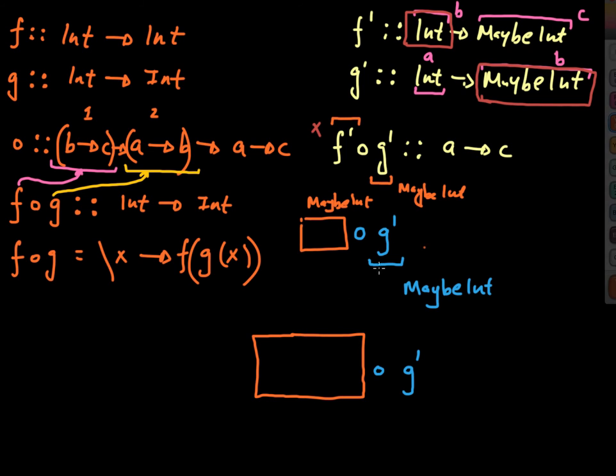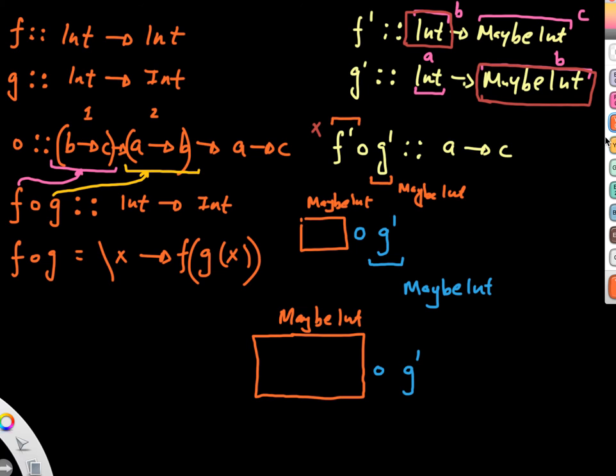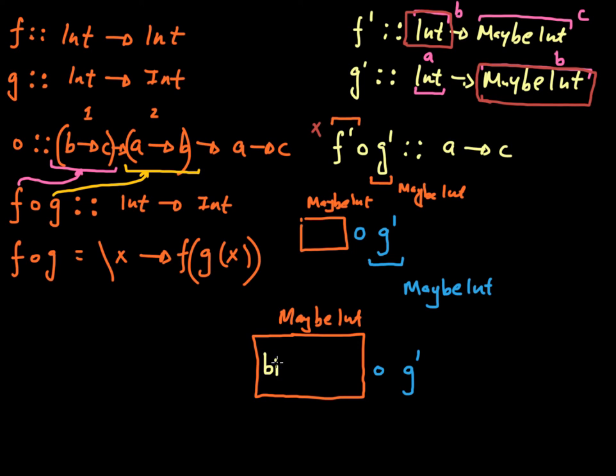Let me be consistent with my colors too. It takes in as an input maybe integer. I mean, that's the only constraint. It could give back as an output anything else, that doesn't matter, but from an input perspective, its type must be consistent and in sync with the output of g prime. Okay, so we are going to do something slightly different here. Inside this orange box, I'm going to have a function called bind of f prime.